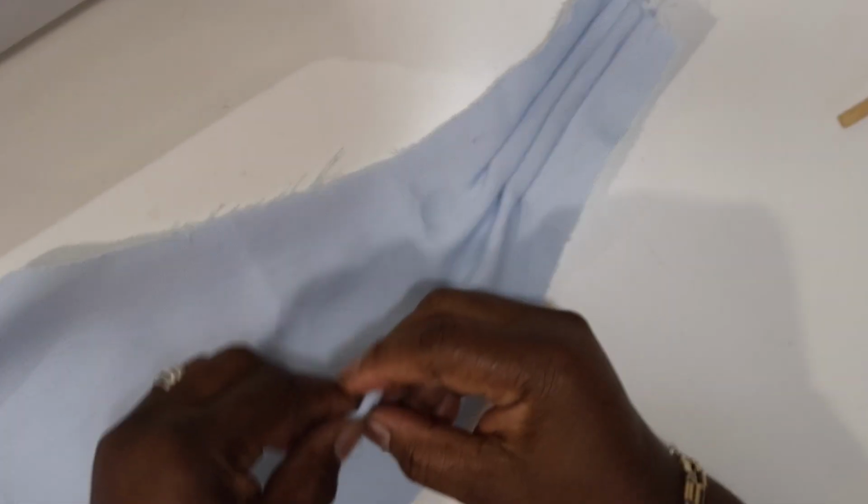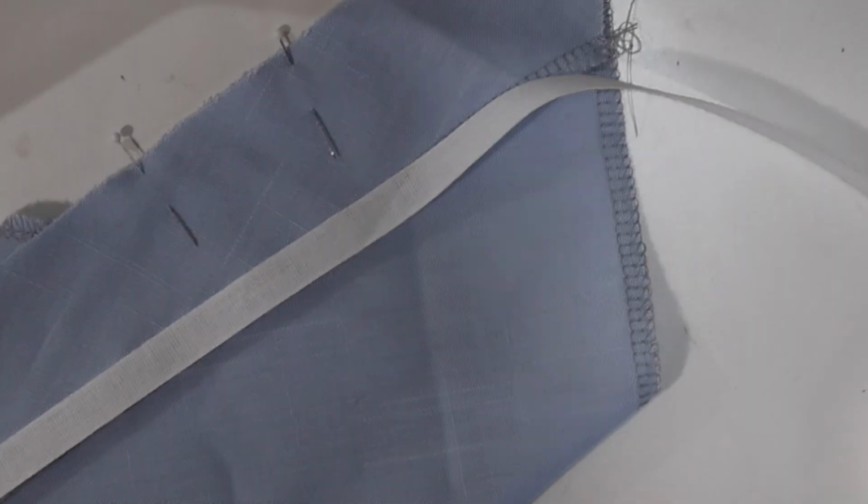The next step is to find the markings on the bodice for the button loop and the buttonhole, and we're going to sew our button loop on the right side of our left bodice. And also make sure that the loop is facing towards the armhole.